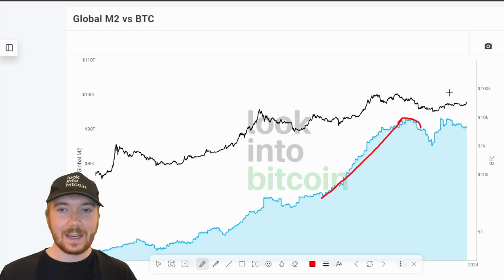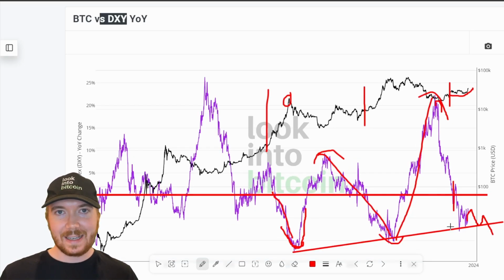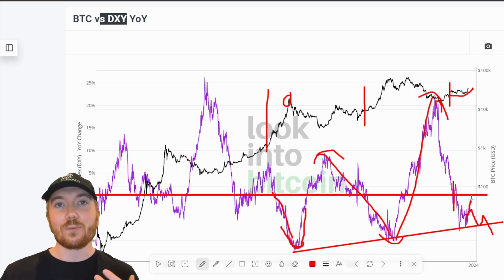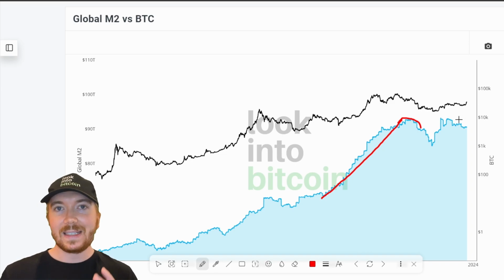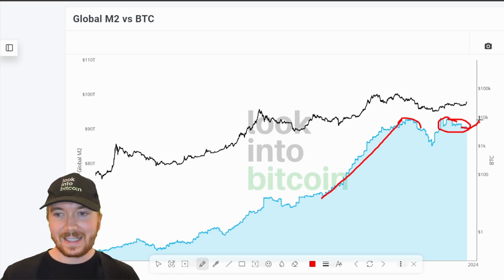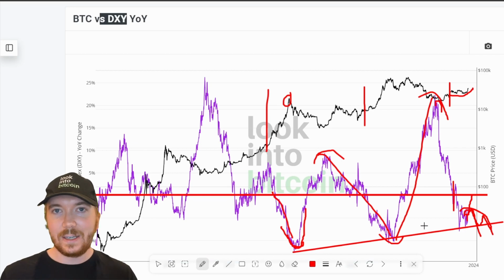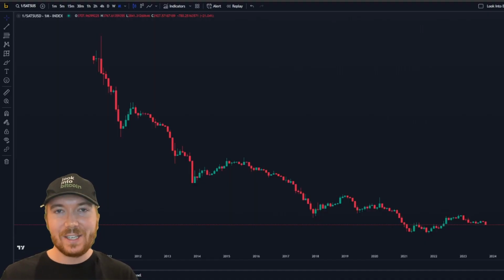Right now, with the dollar strength being a little more stagnant, maybe we're coiling up for a little bit of retracement in the Bitcoin price as the dollar regains some strength. Maybe we're waiting for a convincing break of this trend we've set on the year-on-year returns for the dollar strength. This is reflected in the global M2 money supply, which has been pretty sideways for the past few months. What we'd like to see over the coming weeks and months is this start to turn to the upside, with the dollar strength continuing to decrease, which would really fuel a substantial Bitcoin move to the upside.